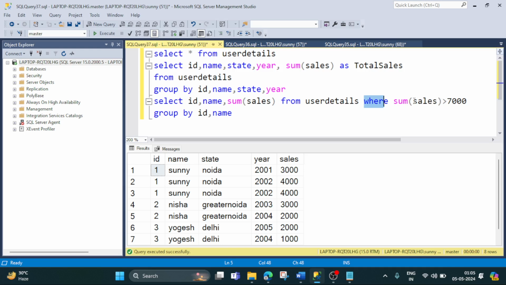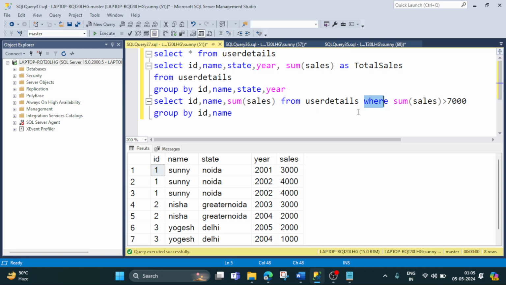Now this query doesn't have the sum of sales yet. It doesn't know we have any sum of sales which is greater than 7,000. So it doesn't know we have to check this, because the group by clause is not yet applied to this query, because the where clause is applied before group by.